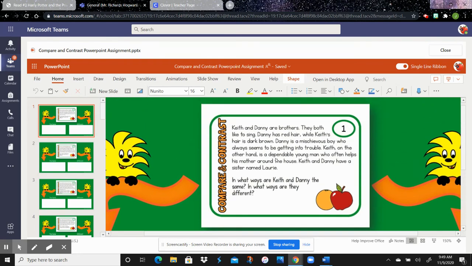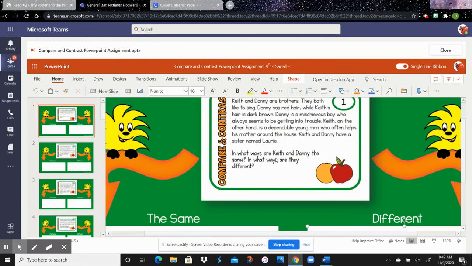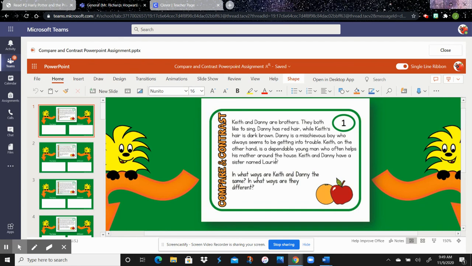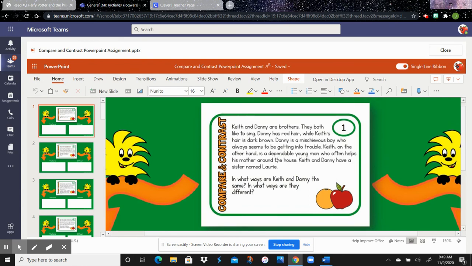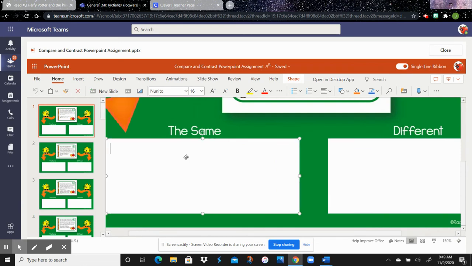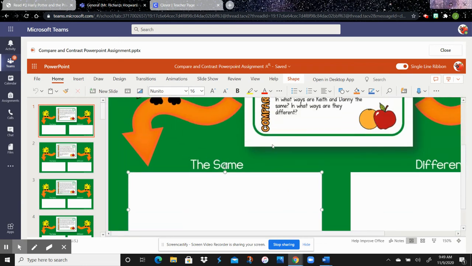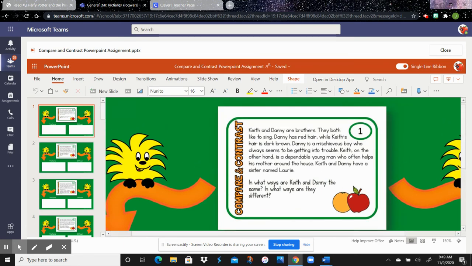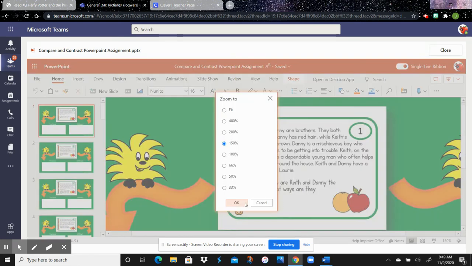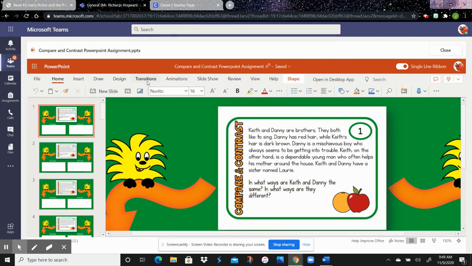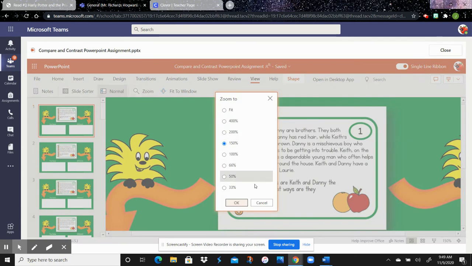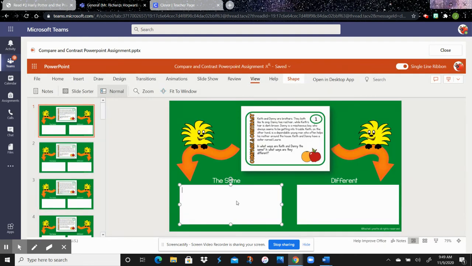Okay, and now this will clear up. Unlike the zoom this way, it won't always clear up. By zooming the actual document page, it will clear up when it reloads. Okay, so then you would just have to read your passage, scroll on down, double click in your box, and type your answer. Okay, the third way to find your zoom is the same access point as finding it this way on your bottom right. But if you also go up to your top tab, click View, and then you click zoom, it'll pull up that same exact box. Okay, and if you want to put it back to normal, how it was when you first opened it, you just click fit, and it will go back to that one.